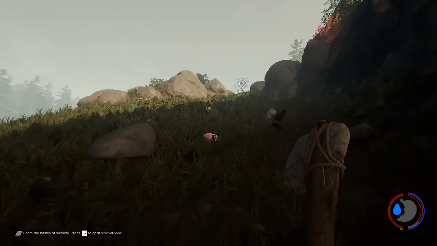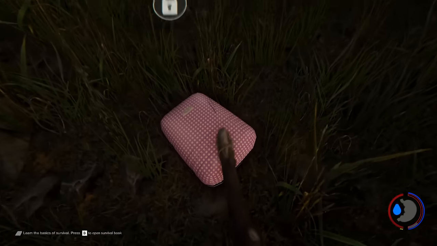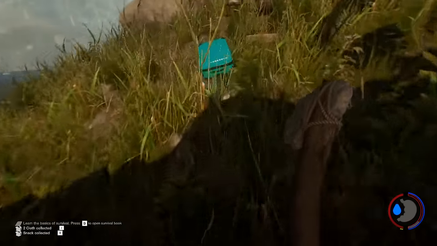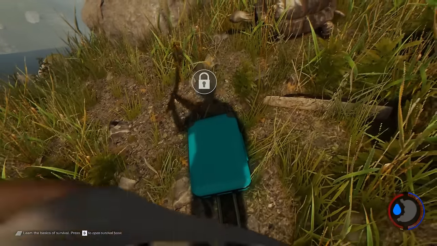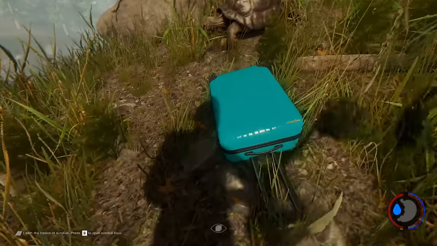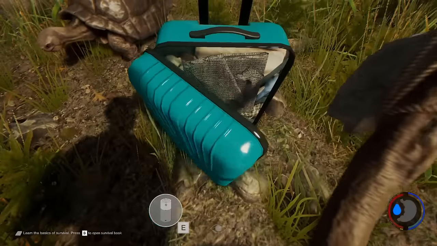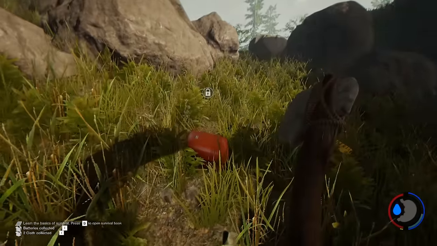Also, you might want to grab some of these suitcases just in case they've got some meds or beer in them. Candy bar. So, oh my god. Why are we out of energy? It takes a lot of energy to open one of these. Ooh, we got some batteries.